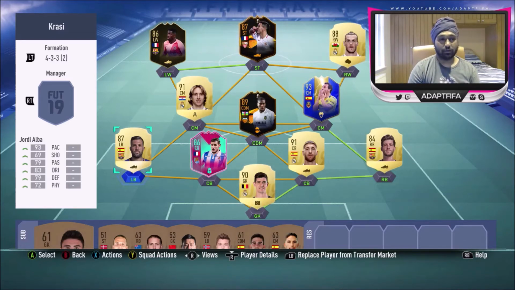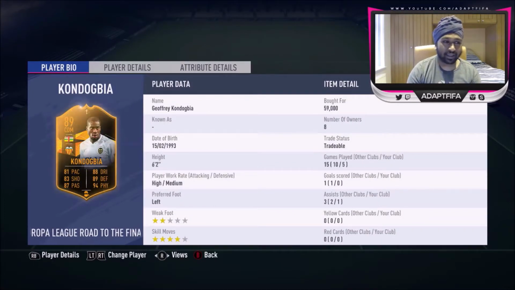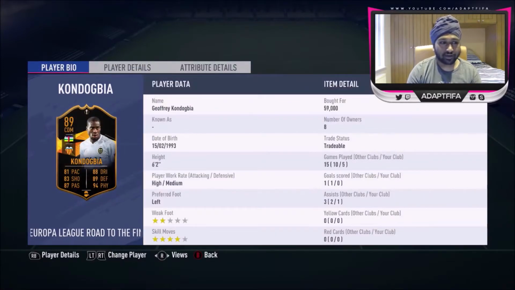So this is the team we went ahead and used. So it's the La Liga Santander team again. But I went ahead and bought 89 Kondogbia Europa League Road to the Final Kondogbia because he is cheap, 59k, and there was a time in this game where he was around 300k, if you guys remember. He was at a crazy price and loads of people just couldn't afford this card. Now he is 59k. That's absolutely crazy, guys, how much this card has gone down in price. But I wanted to go ahead and use him.